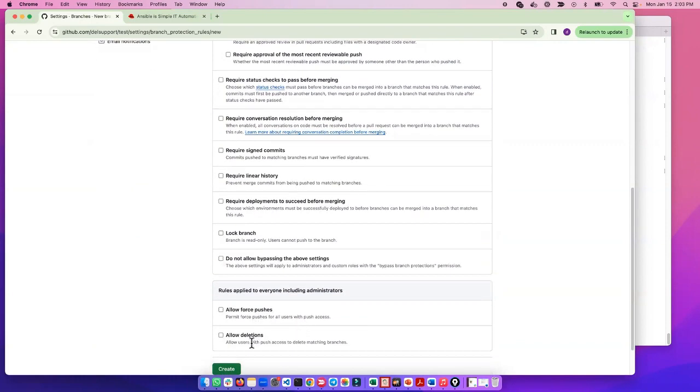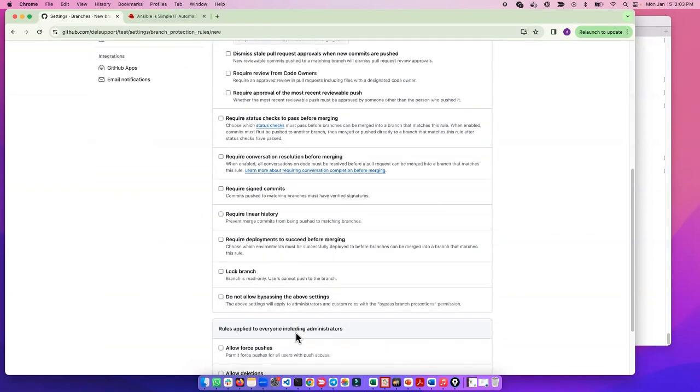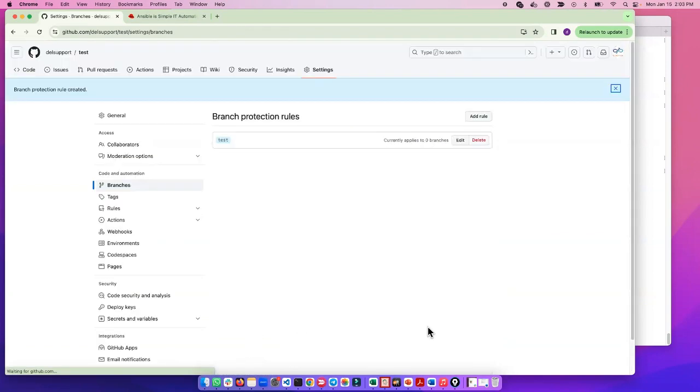Allow force push or allow deletions, you can put that, but I will not advise it. I would advise you keep it simple, right? Keep it simple. You just go ahead and create that rule. And you can create multiple rules. That's the simplest rule for a beginner that you can create. This basically says that you will need a pull request before you can go ahead and merge on the branch.